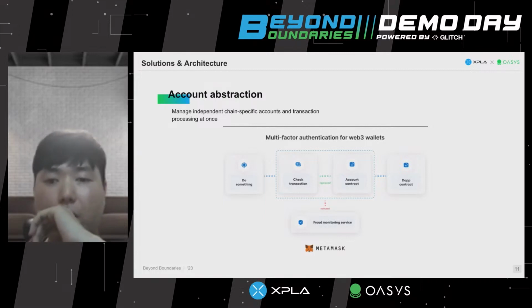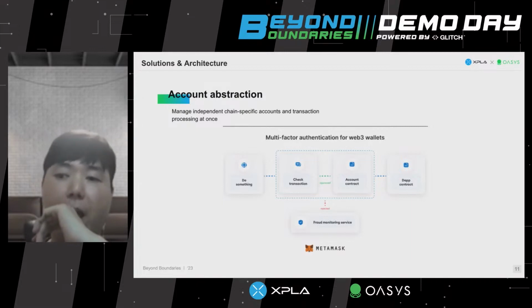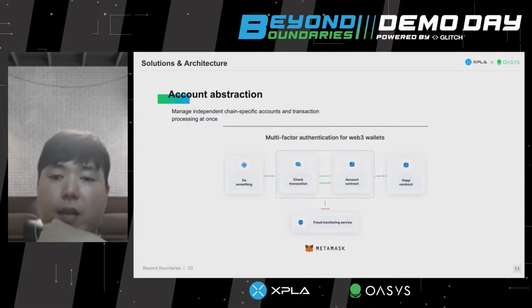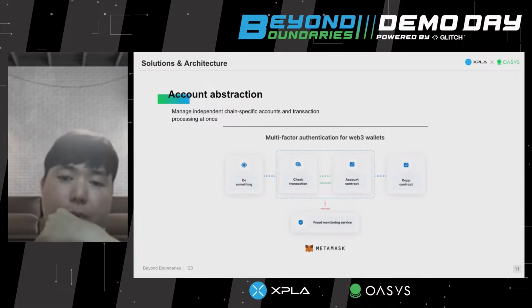But among them, we use signature abstraction, which can solve the security-related drawbacks of EOAs by removing ECDSA signatures as the default authorization mechanism for non-custodial accounts. This means that individual accounts in Xpla and OASIS can be managed as abstract accounts. And the checks on whether a transaction is valid or not can be linked at once with custom rules that we define.